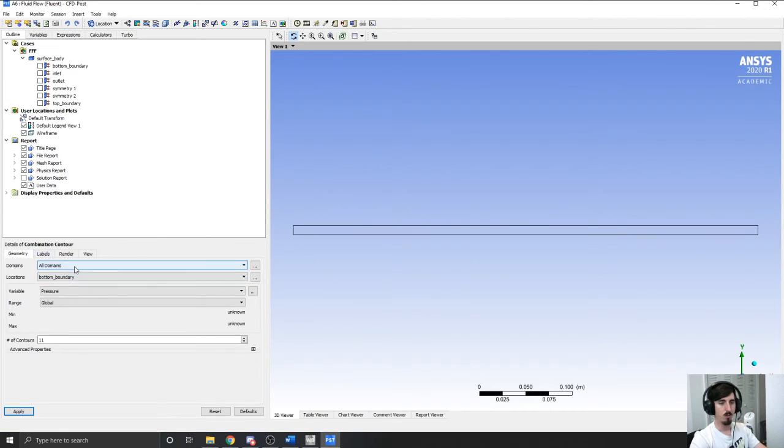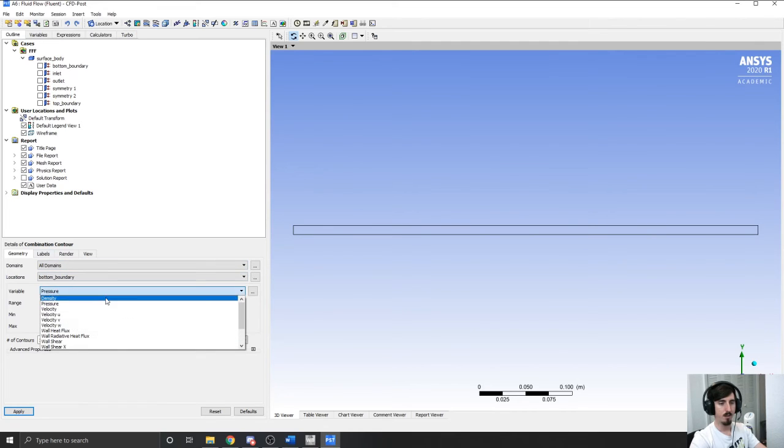So we want to look at the velocity view. Recall our plane is XY, so the U direction will be X, V will be Y, and W is Z. We're only two-dimensional, so we don't care about W. We are trying to find the velocity in the X direction.